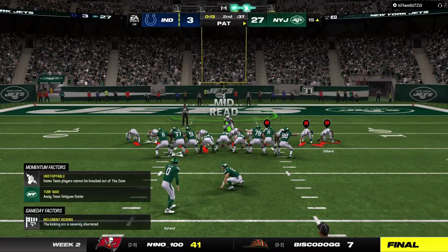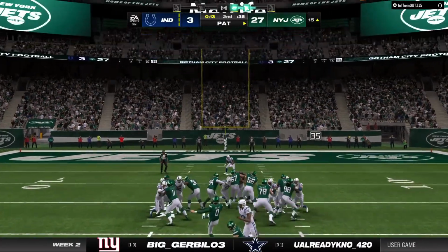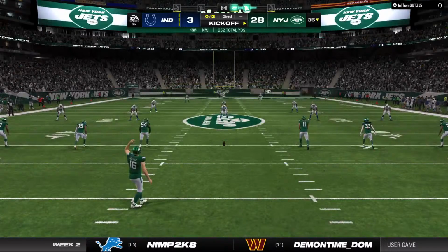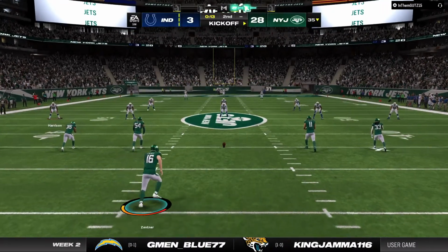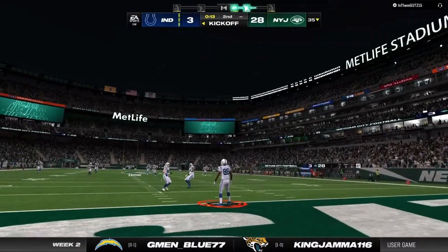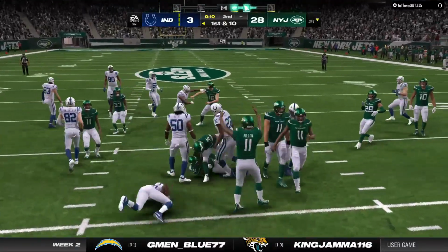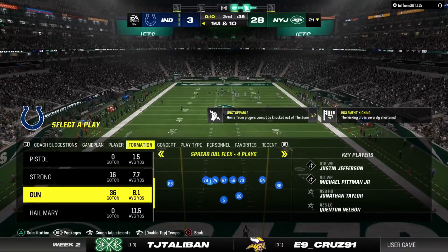Ryland on for the extra point. And they open the lead up now to 25 points. Makes the score Jets 28, Colts 3. So not much time to speak of remaining in this first half as the kick's away. From a yard or 2 deep, here comes a return. And he's able to get this across the 20, but not by much as he's marked down officially at the 21.